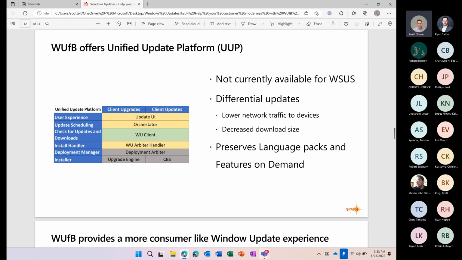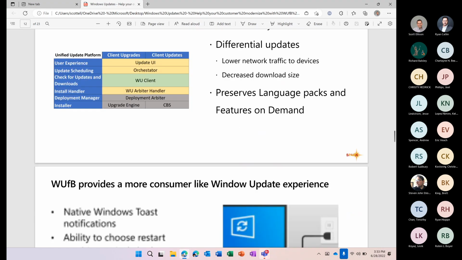Therefore, it decreases the download size. It's also going to preserve your language packs and features on demand. And of course, none of that unified update platform is available if you're still using standalone WSUS server today. Not sure about Config Manager. I don't think so, but yeah, it's only available in Windows Update for Business.